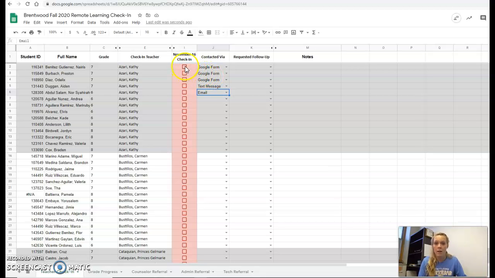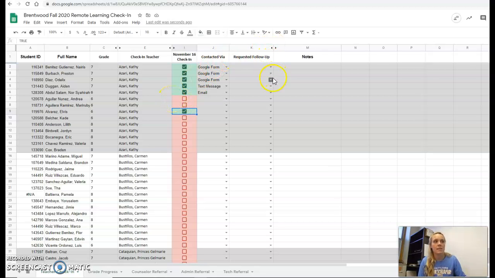If you do make contact, like you have a proof of life, they have responded to you as we've instructed them to do, then you're just going to check this box and it will turn green. If you emailed them but you never heard back, or you sent a voicemail or a text and you never heard back, or you sent your Google form and they never responded, please leave that red. There's a formula written in here that if this is red, it automatically comes to our admin spreadsheet, and so we know that we have to follow up with those students. So that's a fun way that this form works.